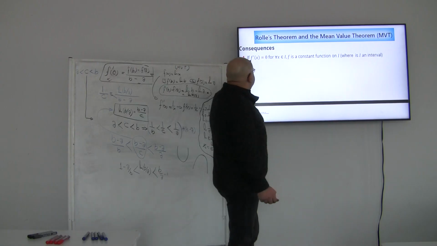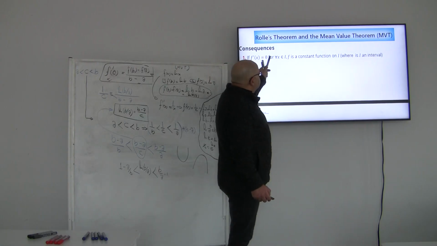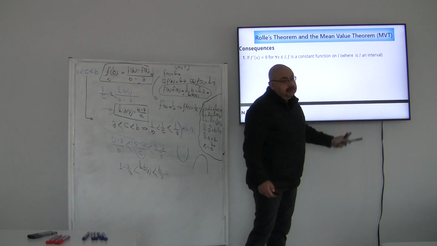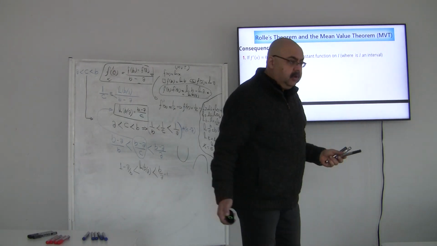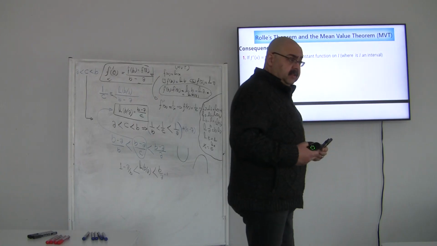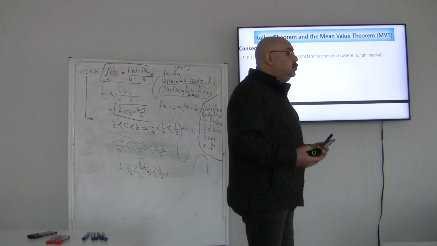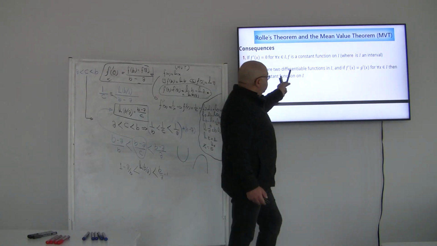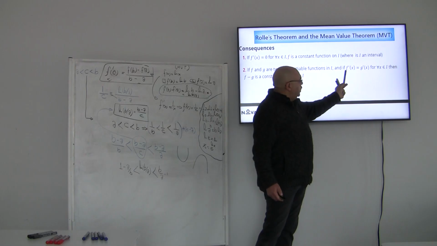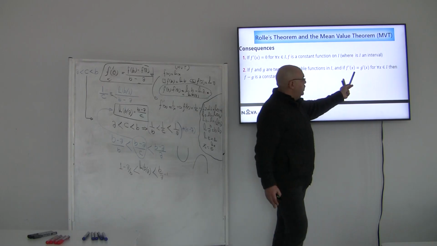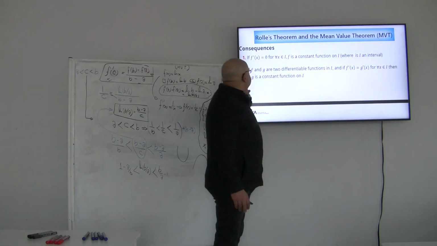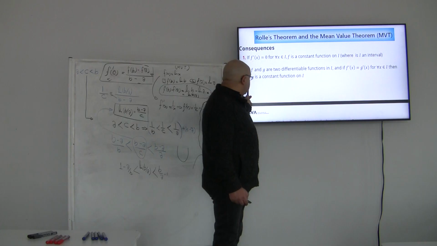First of all, if you have f'(x) equal to 0, and that holds for every x belonging to the interval of f, then f is a constant function, which means the function f(x) is only a constant. Which makes sense. If f(x) is a constant function, once you try to get the first derivative, it's going to equal 0. Second, if f and g are two differentiable functions on I, and f'(x) equals g'(x), their derivatives are equal for every x belonging to I, then f minus g is going to be a constant function also.